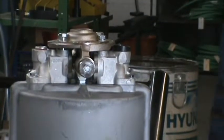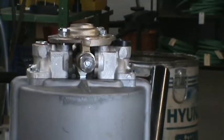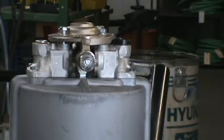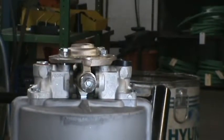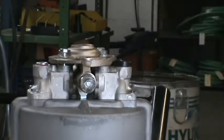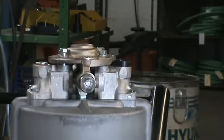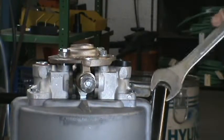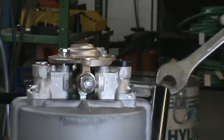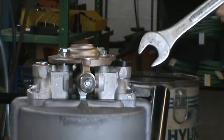So how many threads are you supposed to see? 3? No, one thread's fine. One thread's fine, okay. Any like that's fine. Flush sometimes even works too, but if it's below the head of the nut, which we'll show you later, then you do have an issue. Okay, so you have to either see that rod flush or 1, 2, or 3 threads, but if it's down below, that means you have a problem.